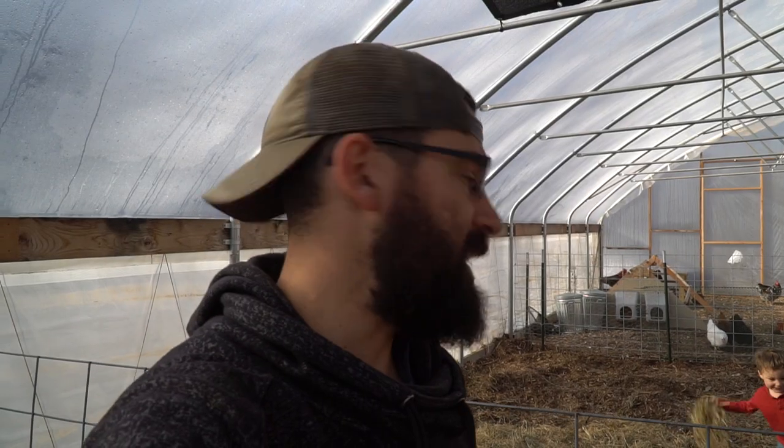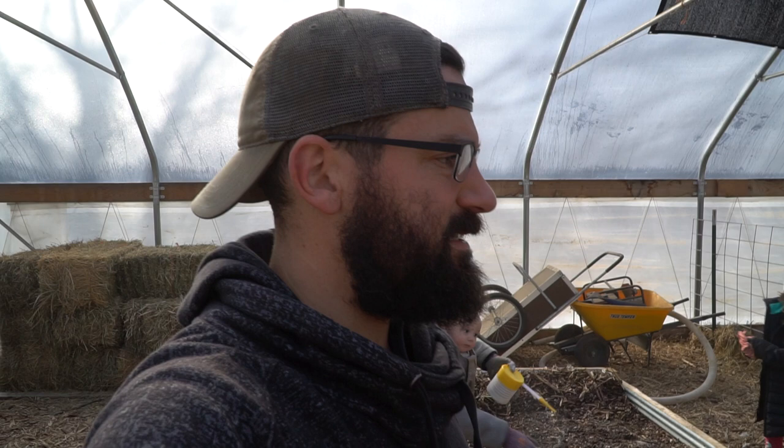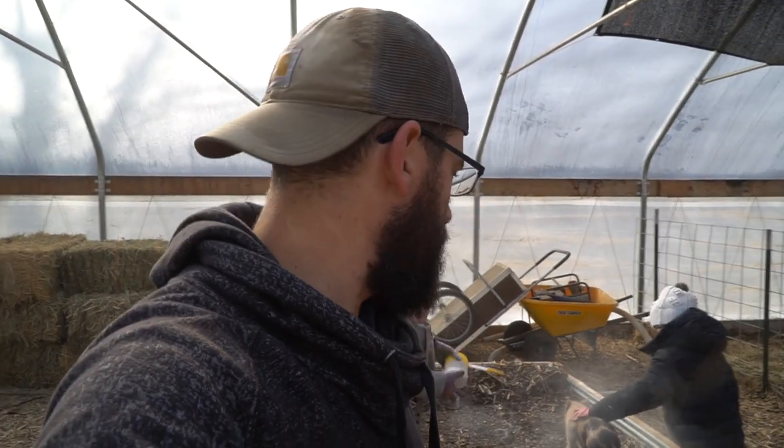I am gonna come back in probably the next couple days here and build like a holding bay for the rest of the alfalfa that we have over here, so they can eat and not spread the alfalfa everywhere. Let's not throw it, buddy, okay? So our piglets, we're treating for mites and stuff, and we use this stuff called ivermectin.